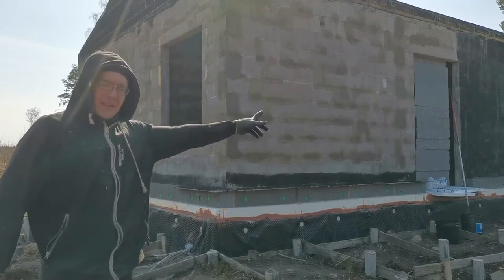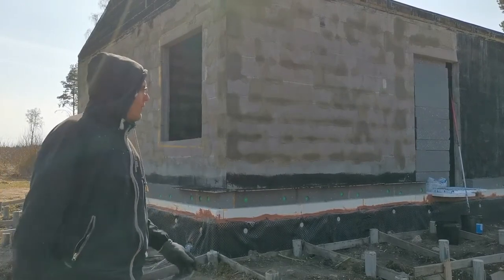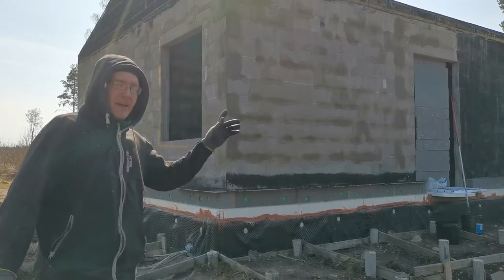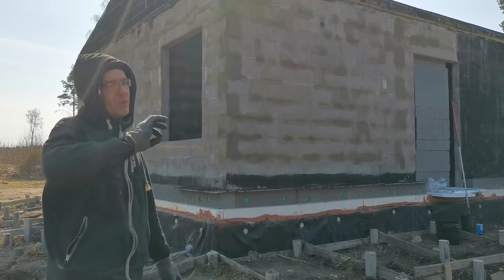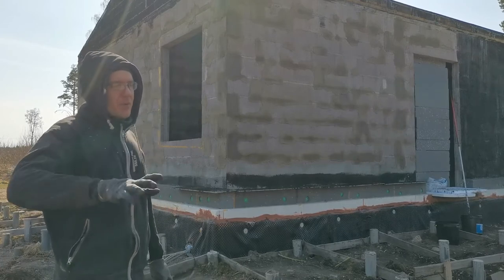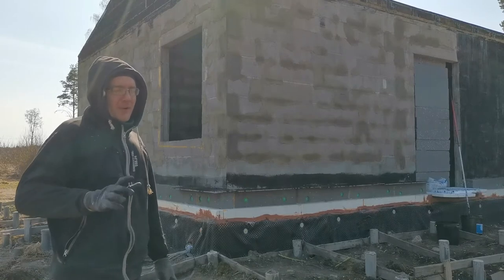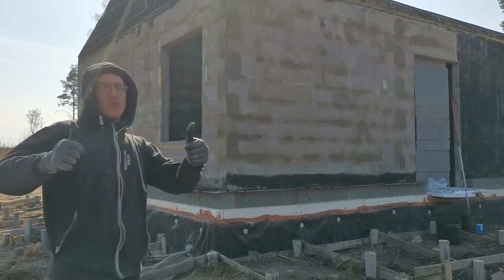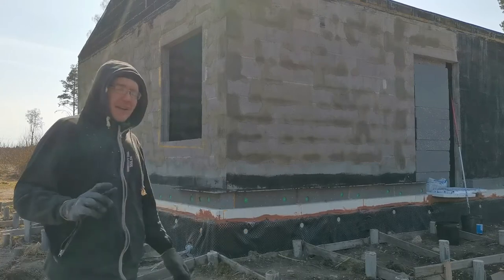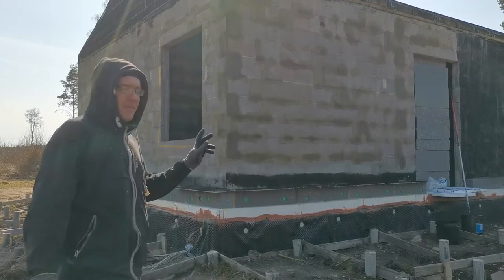The first part that I did, the mid wall, worked fine because I have gypsum on the other side already painted, and it works like a charm. It's raining, no problem. The water doesn't get inside. So it's a win-win. I already know that I'm running out, so this time I'm going to make it from a different angle.